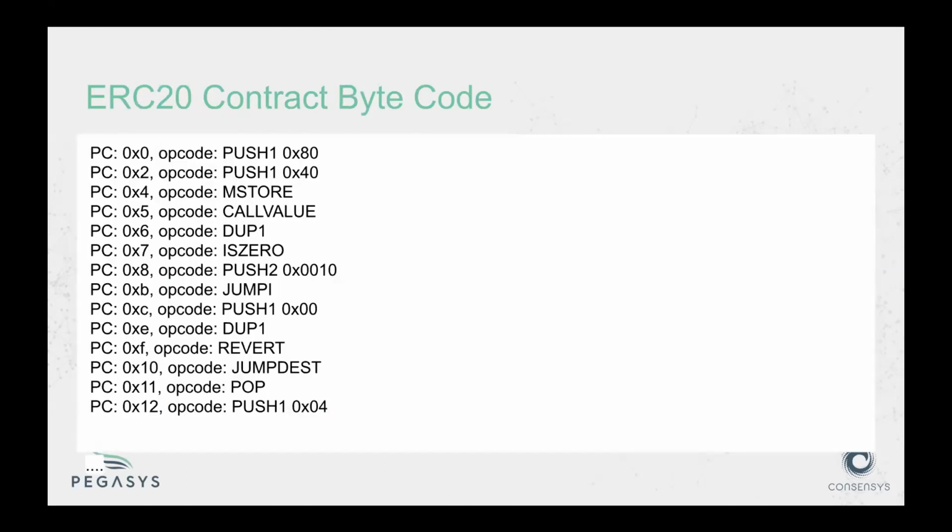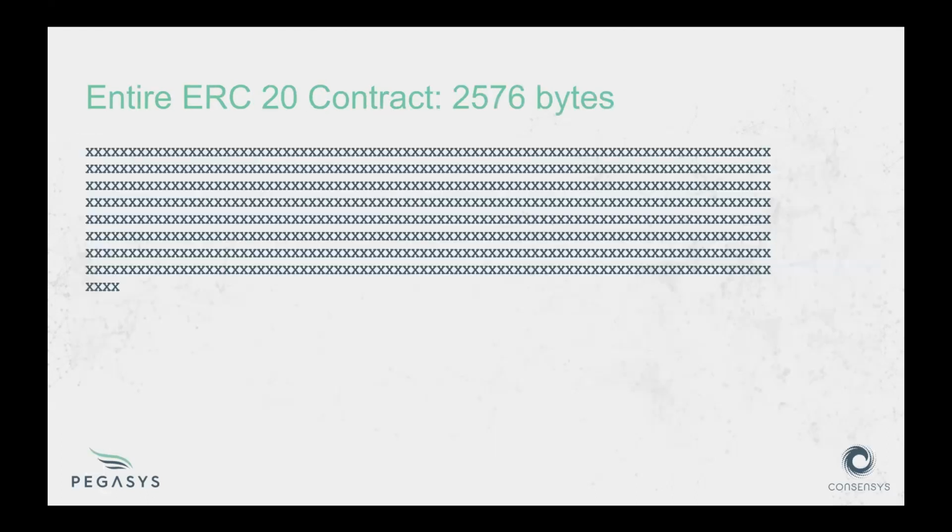And so when you're thinking of a contract, you've got to remember we're in bytecode, and so you have this code starting at a certain program counter and going to the end of it. So, trying to visualize a whole contract, the top left is program counter 0 and going across the screen to program counter 320, and then going down 0, 320, 640, etc. And so assume that this is the overall ERC20 contract.